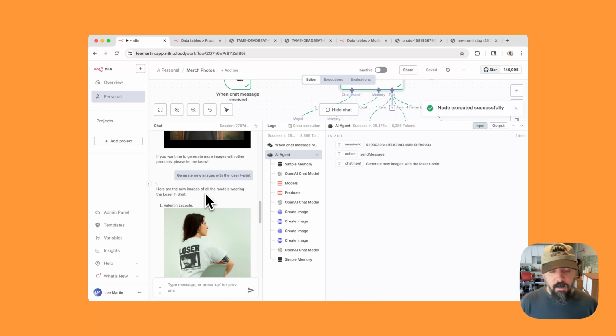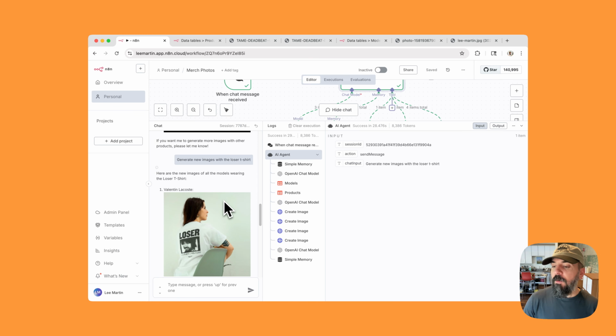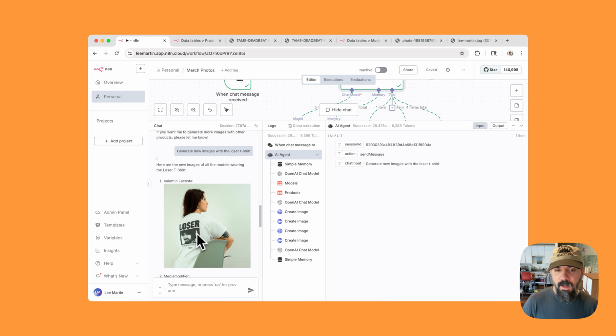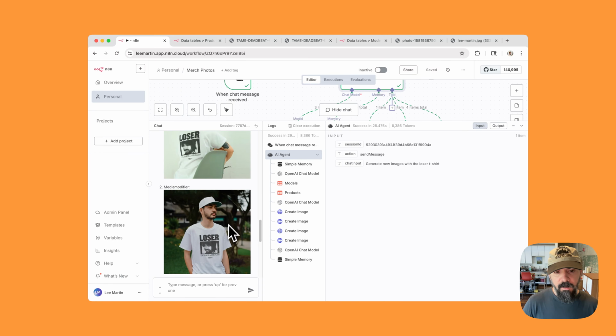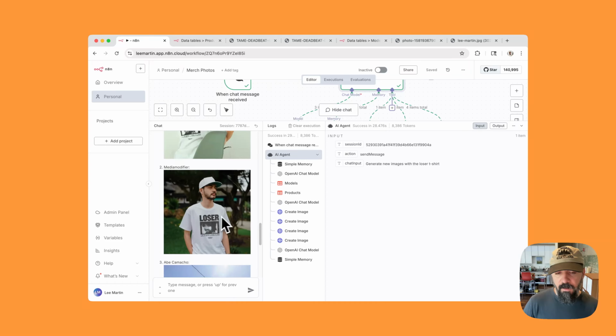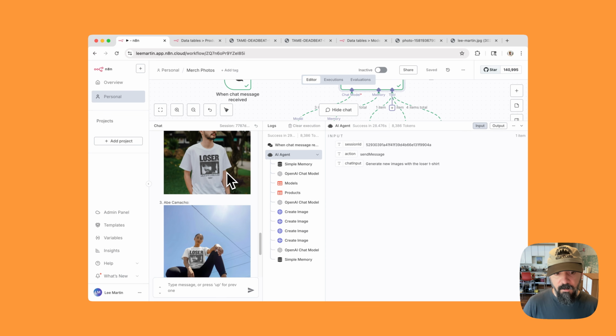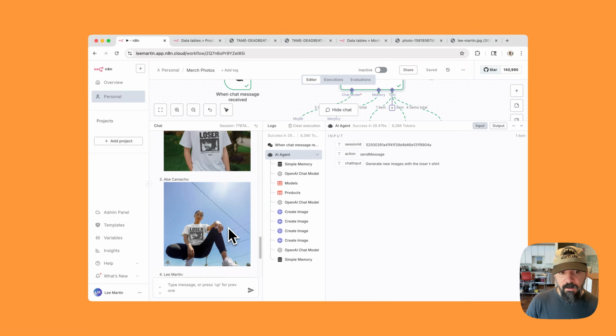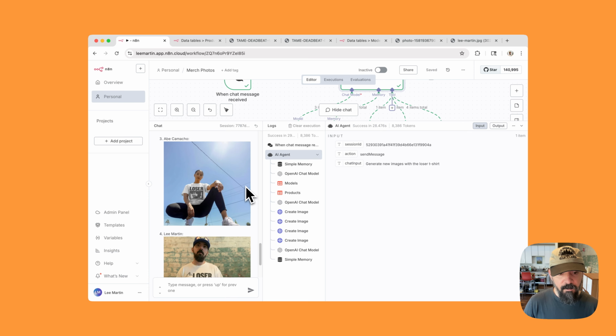Okay, so here's the loser t-shirt, but even though I told the AI what to do about this, it still used the front of the t-shirt as the back design of this model, so that would not work. We would need to tune that prompt up a little bit more. This is right on the t-shirt. It looks like it did not change the hat. He was wearing a white hat, so that's a good thing. I would call this a success, though look at the design closely. This is a pretty nice success. White t-shirt on this model.